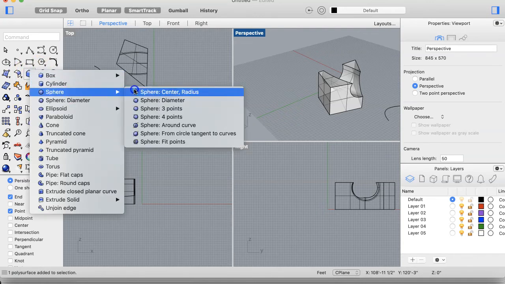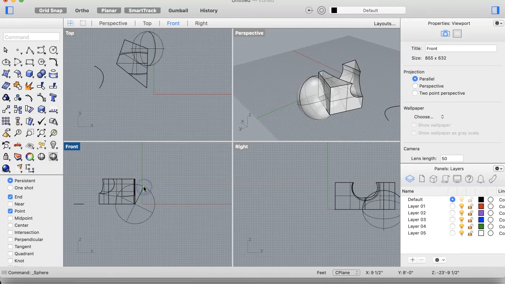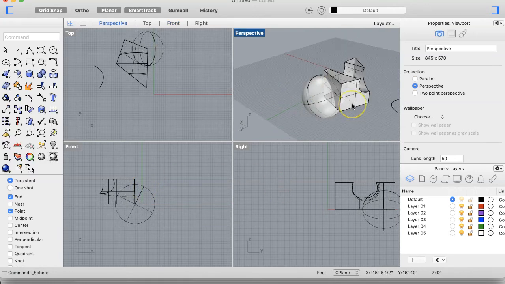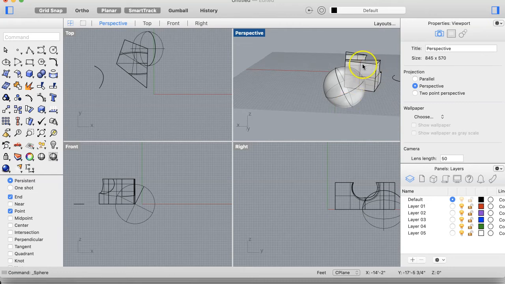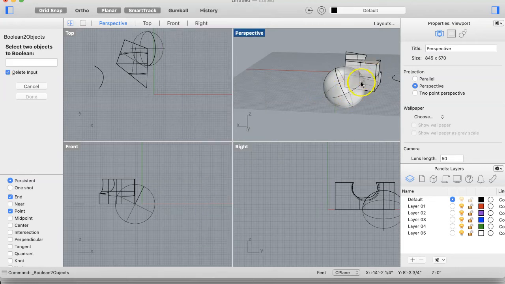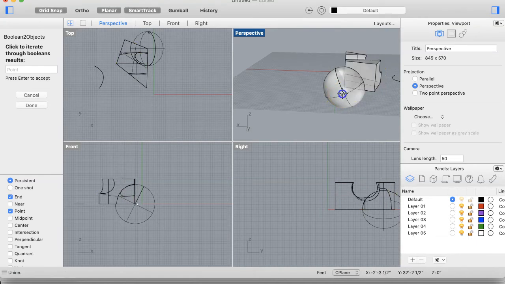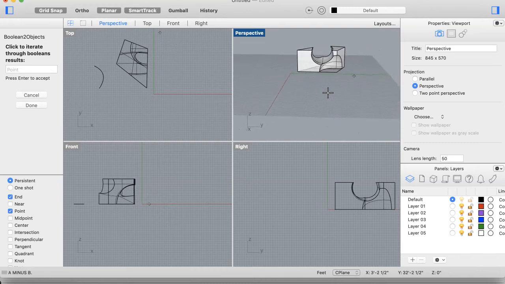Let's do a sphere this time. And I'm going to maybe do it like right here. And we could actually now take this chunk out if we wanted to. So let's go ahead and do that just for the sake of argument. So we're going to Boolean2 Objects, and I usually will select the object that I want to be subtracted from first, although it really doesn't matter because it does both of them. It does either scenario. And so now you can see it's subtracted that sphere from that solid as well.